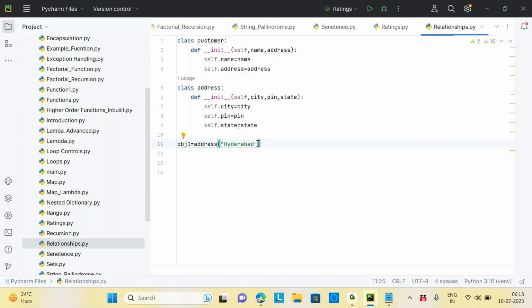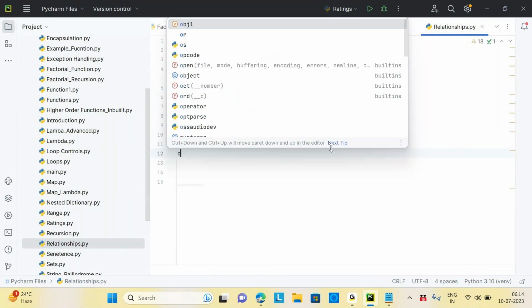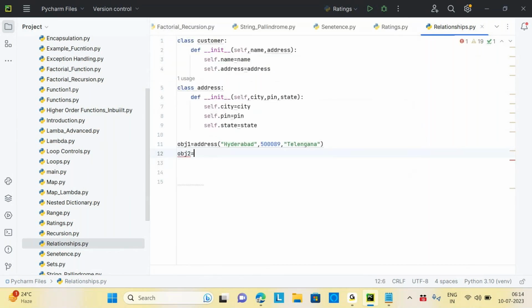Then this is the pin, let's take 500089, then the state, let's take Telangana. This is the information I'm passing. So now self dot city will become Hyderabad, the pin will become 500089, and the state will become Telangana. Correct? No questions, right?